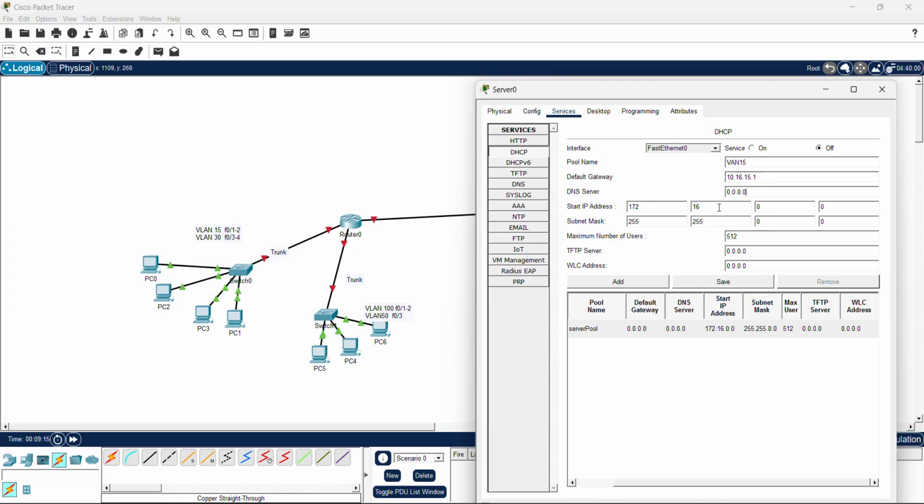We don't have a DNS server, and then the IP address range is going to start from 10.16.10.200, and then we're going to be using /24, and maximum number of users, let's say 50, and then we add.